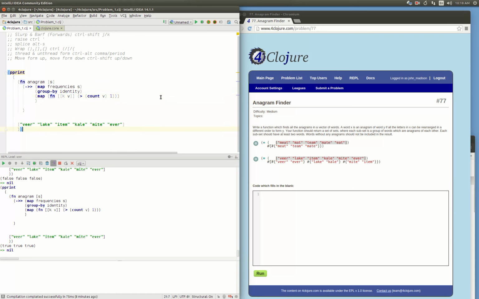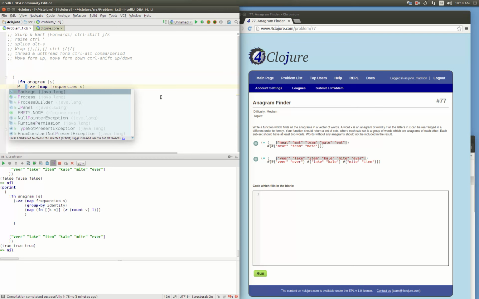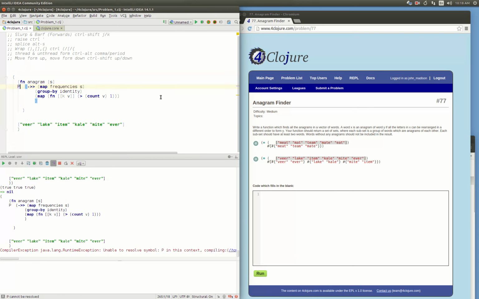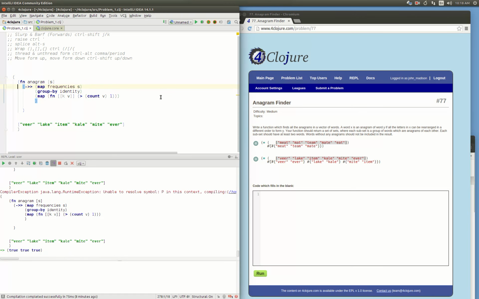I think it's the pretty print that's throwing me off here. Take out the pretty print. Okay, it's a pretty print. They kept putting nil in there and confusing me. Okay, here we go. Filter.